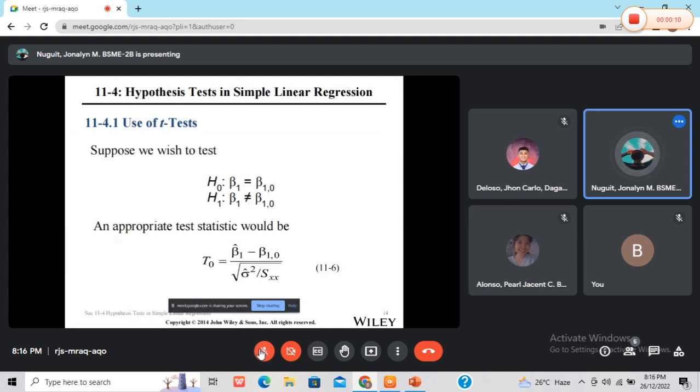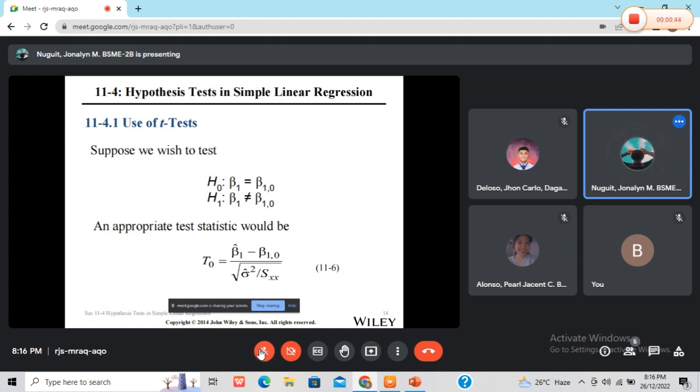So, good day, Miss June and Margaret, and today I will be discussing the four subtopics in simple linear regression and correlation. The first subtopic that I will be reporting is using the t-test. The use of the t-test is to compare the means of two groups. It is often used in hypothesis testing to determine whether a process or a treatment actually has an effect on the population of interest, or whether two groups are different from one another.